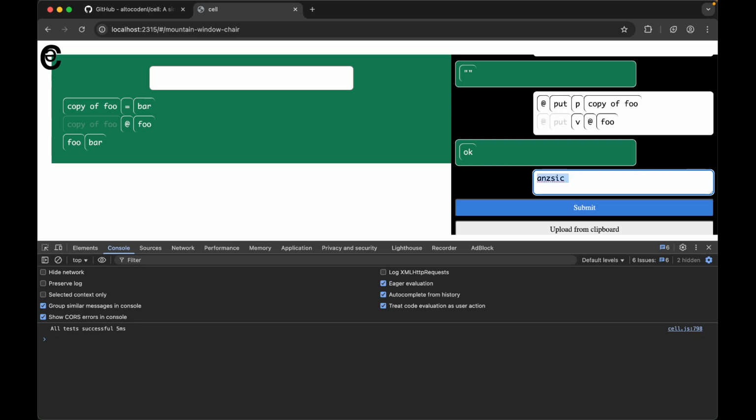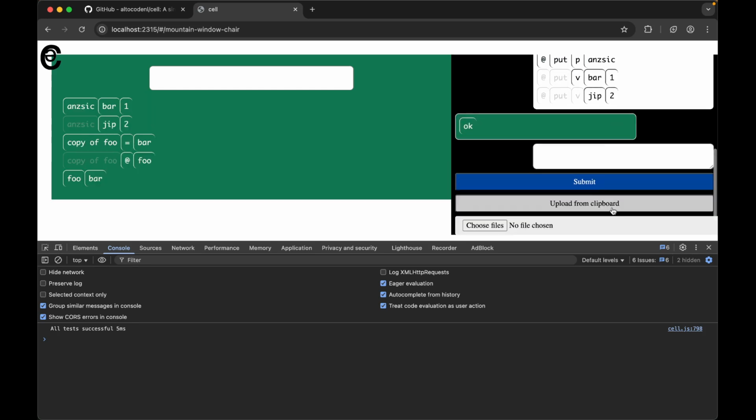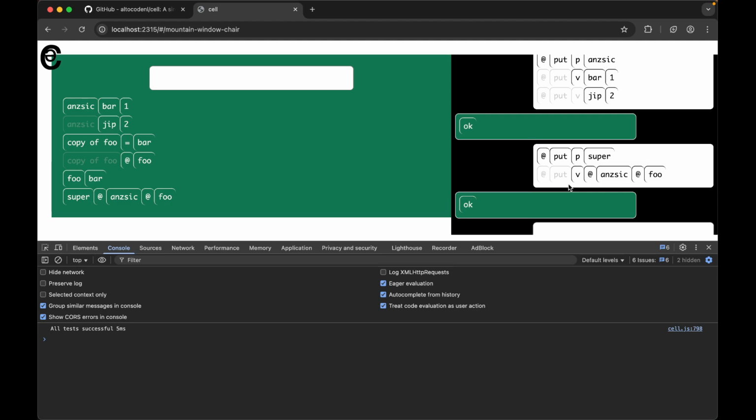And if I would do something like put, I would have something like bar is 1 and yip is 2, and then I would do something like super would be unsick 4. It didn't work, did it?